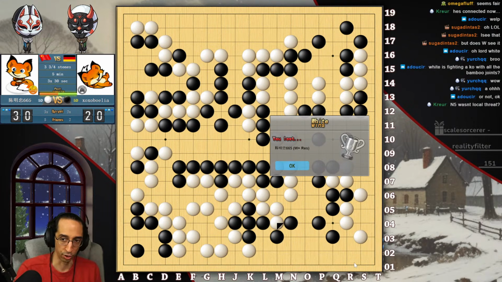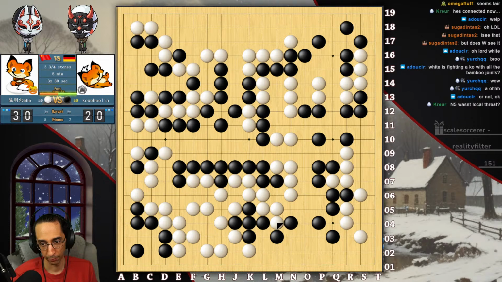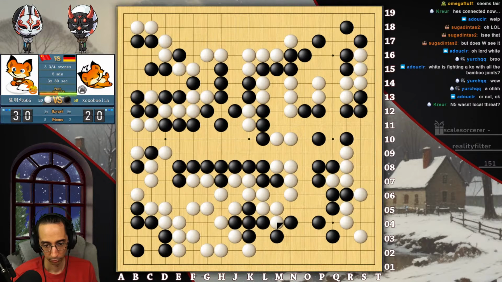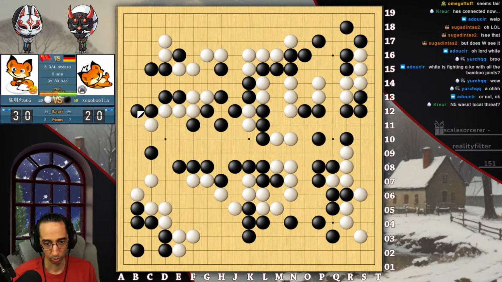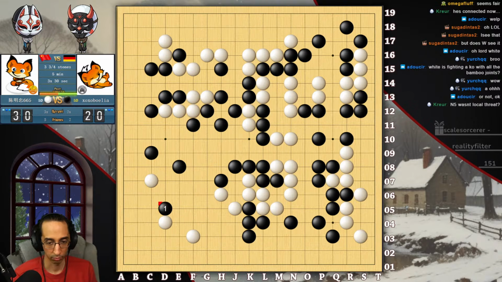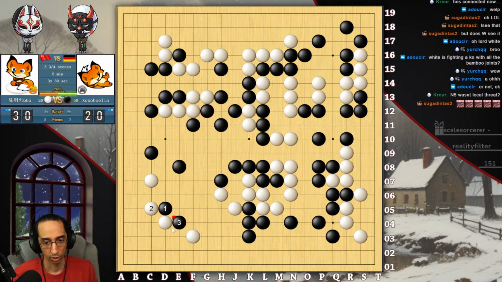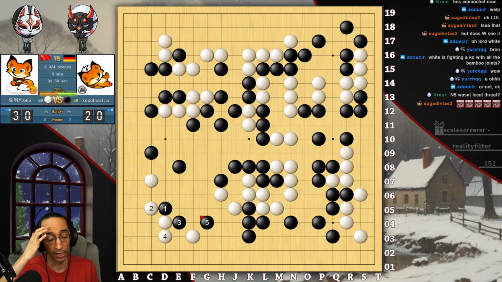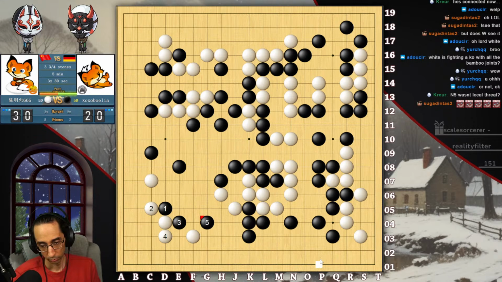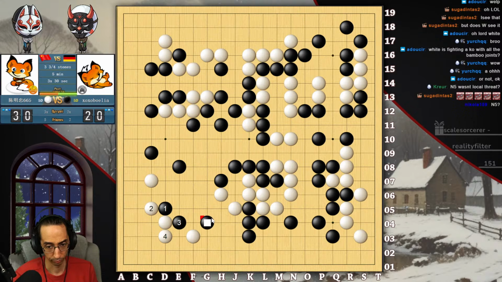Well, we almost did it, chat. I almost got through the game completely basic, not having to kill anything. Almost. I admit though, normally you take the group with no eyes and you light it on fire. I don't see how they extract from this position. They need 2 eyes where they currently have 0. And they need to connect. I don't know how they would even begin to do that.